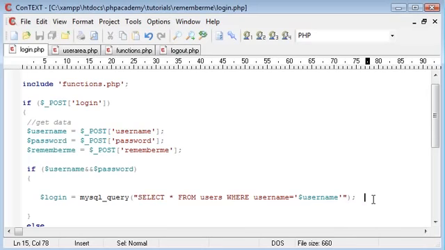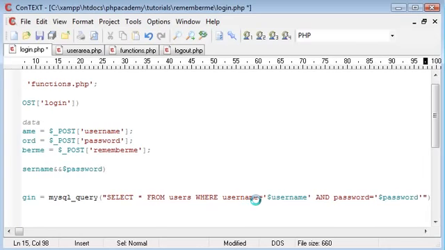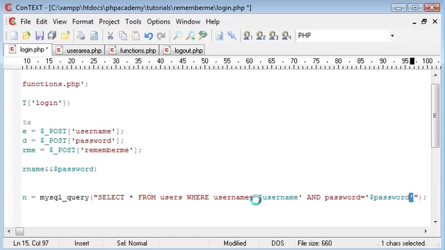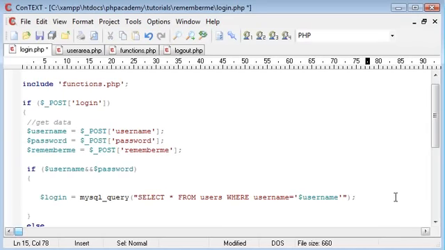Now the reason being is this is for security reasons. We're then going to go on a loop through the database and check for the correct password against this result. The reason this is a bit more secure than saying where username equals username and password equals password is because this whole query here is susceptible to SQL injection. I mean, this query is susceptible to SQL injection, but the way we're going to do it is that even if SQL injection does happen in here, the password from this result is still not going to be retrieved.